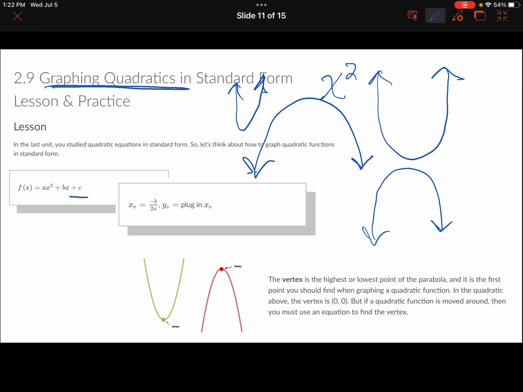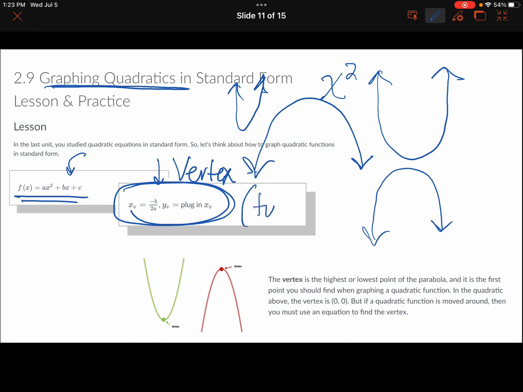So this is in a quadratic equation right here. This value right here, you definitely want to have this on your reference sheet. And this is the value of what we call the vertex. And the vertex, when I'm teaching this in school, I like to call it the turning point. That turning point can be at the top or at the bottom, but it's the very point where the shape changes, and instead of continuing on a downward path, it becomes up.